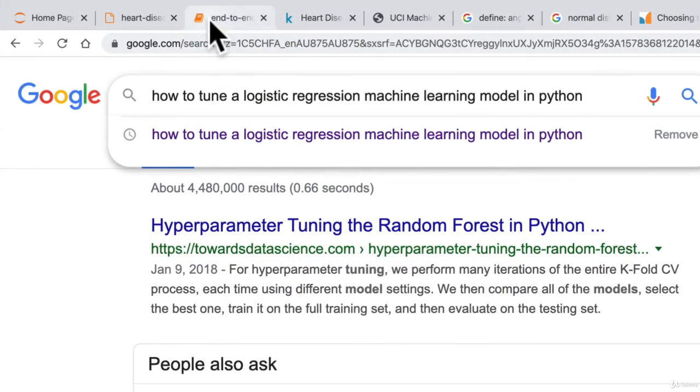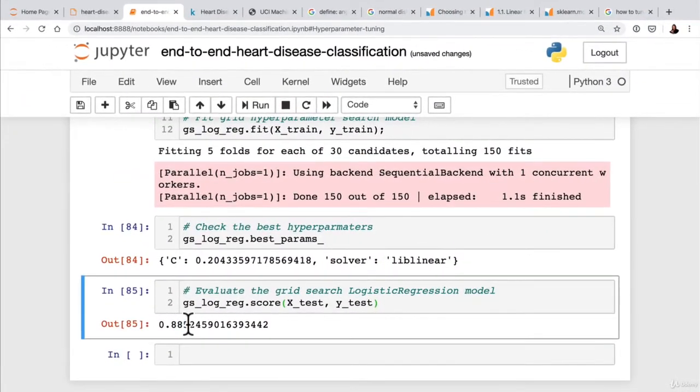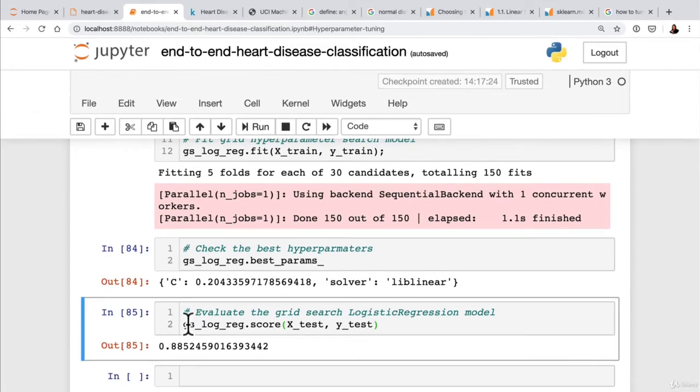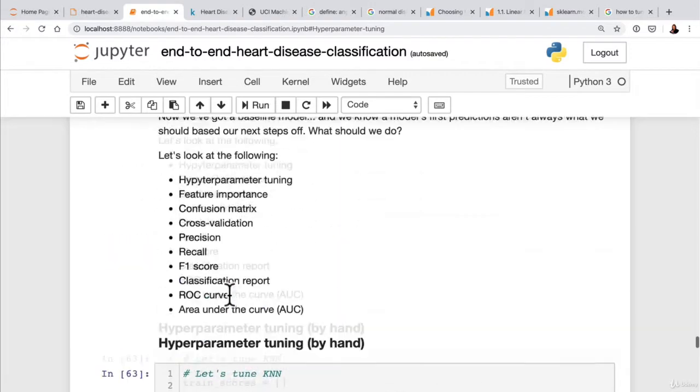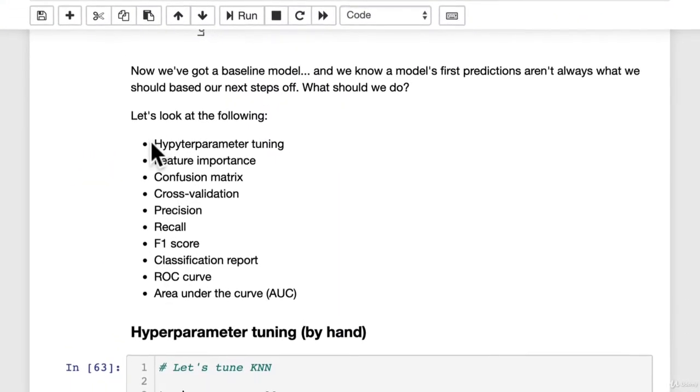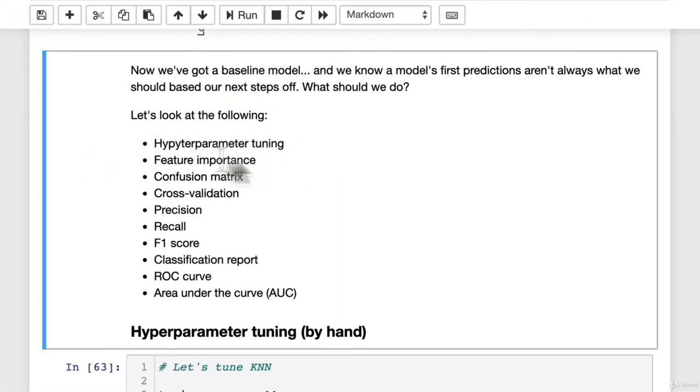We may be able to squeeze out another percent or a couple of percent of accuracy. But for now, we've got a few requests from our boss. Remember, she was telling us earlier, we need to have a look at the following. Hyperparameter tuning, feature importance, what's that? Okay, well, we've done hyperparameter tuning. We've figured out logistic regression is probably the model we're going to stick with for now.